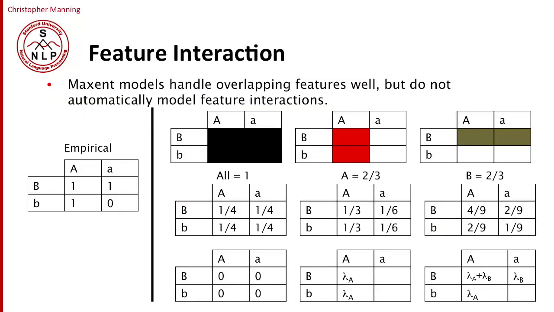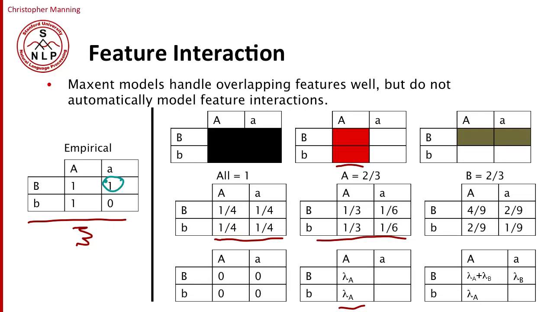Okay, now let's look at a more interesting example where we have features that overlap but aren't exactly the same. So this time, here's our empirical data that we want to model, these 3 points of empirical data. So as before, we start off by constraining the values to probabilities, and then as before, we put in this red feature whose expectation is still 2/3 in the empirical data, and so that gives us the same distribution as before with the same parameter weight lambda A. Okay, but what now if we want to add an extra constraint to our model to capture the fact that there's data over here?